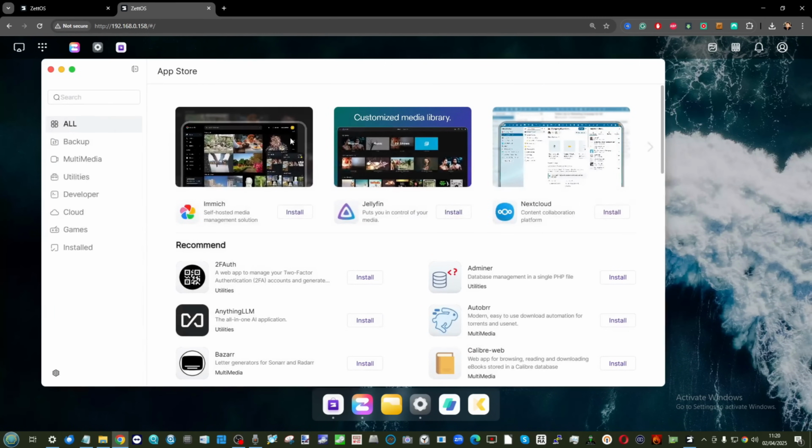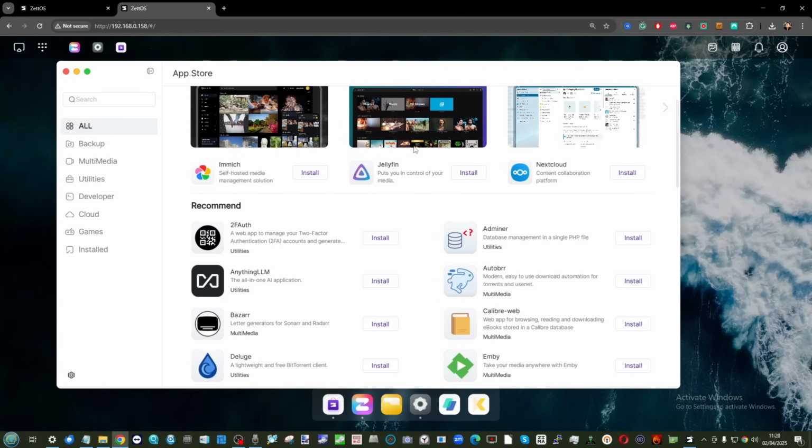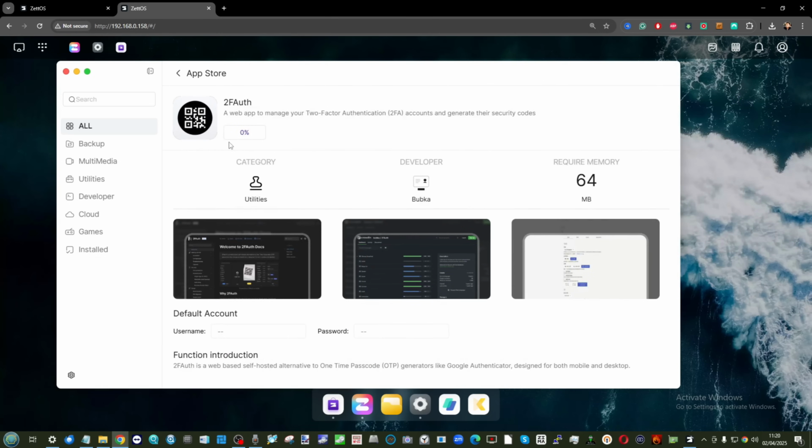For example, in the App Center here, this is really a large collection of containerized applications there that are ready for one click. So again, all of these are third-party. So for example, if you want to add two-factor authentication, because it's really important to have that, and I'm kind of disappointed it's not available out the gate on this system, and I have to use a Docker application in order to use this service. If I want to use it, it's one click, bang, and you are in.